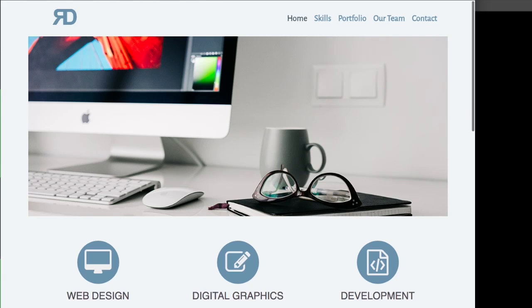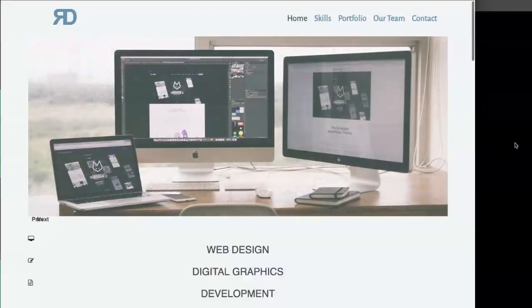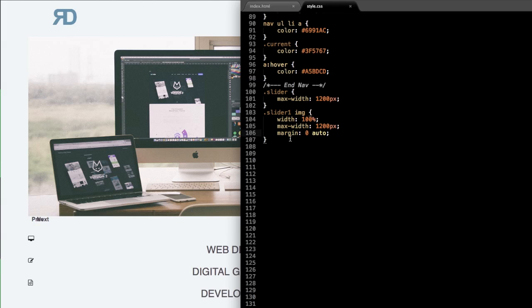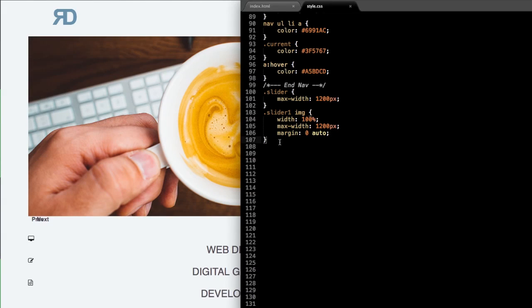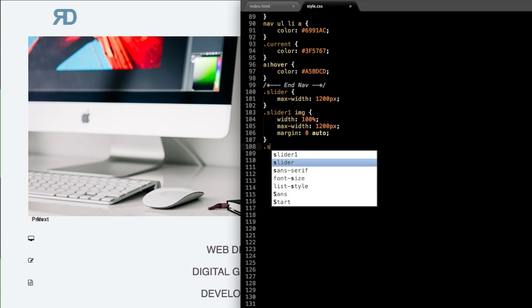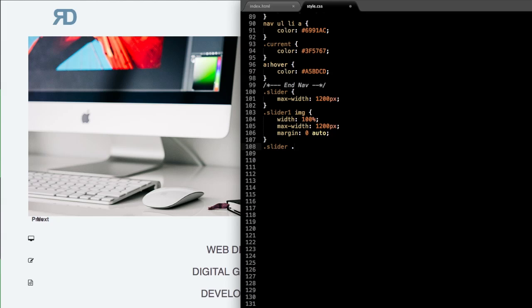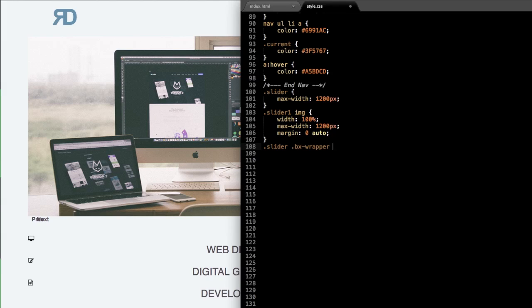Now we might have just been able to get away with only using the 100% width there, but let's drop down and style the controls next. So actually we're just going to do away with them, the little previous and next buttons that we're seeing down underneath the slider.